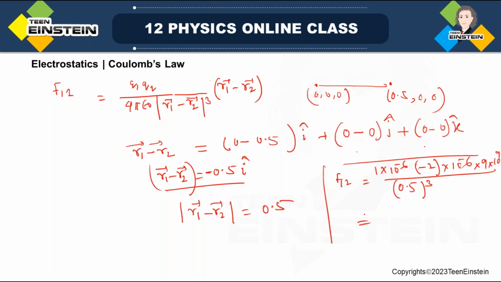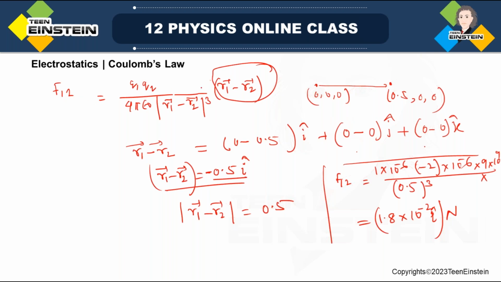And obviously the vector I have not written. See, I'll write it here. There will be a vector, that is nothing but this one. So ultimately, what is the result we are getting for the force? If you just do the calculation, what you get is 1.8 into 10 to the power minus 2 i cap, and this is in Newton. All right, so this is in Newton.